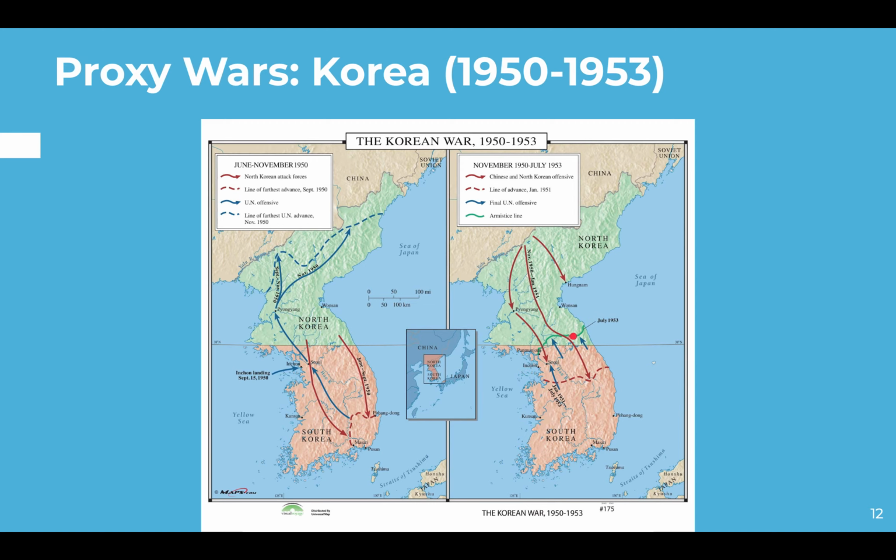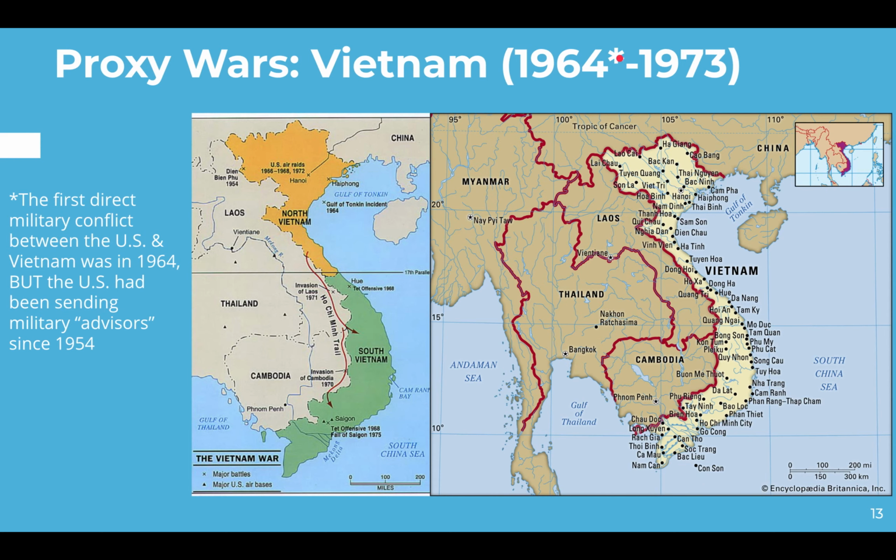Next proxy war we want to know about is Vietnam. I think I clarified this way back when we talked about this at the beginning of the year, but I just put this asterisk here because even though this is the traditional date range for the war in Vietnam, one could say that it started much earlier, after the French were defeated by the Vietnamese at the Battle of Dien Bien Phu in 1954, because the U.S. started sending military advisors into Vietnam as early as the 1950s, as early as 54. But it officially starts, quote unquote, because it never really was a war by congressional standards, I digress, in 1964.